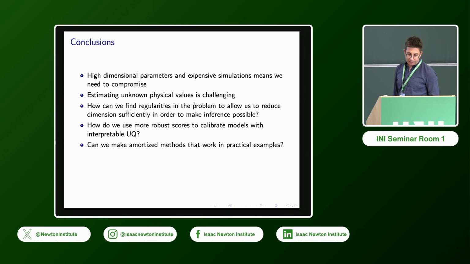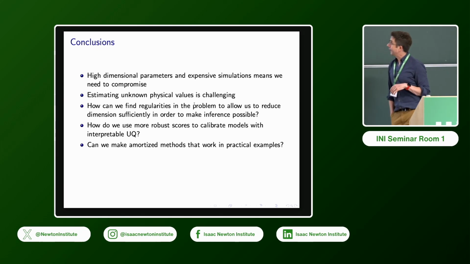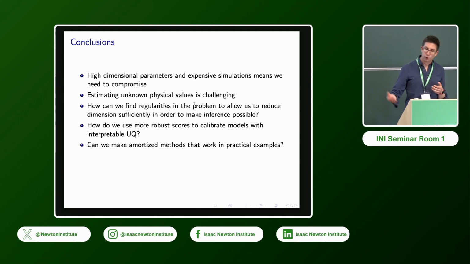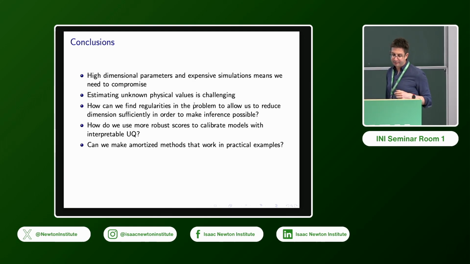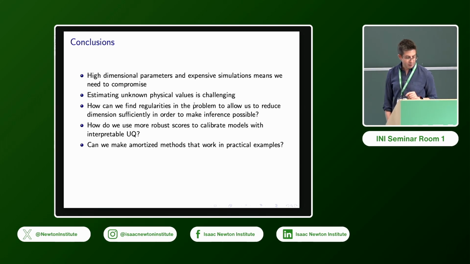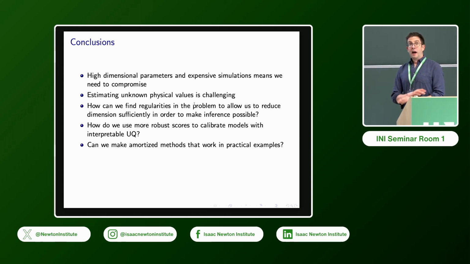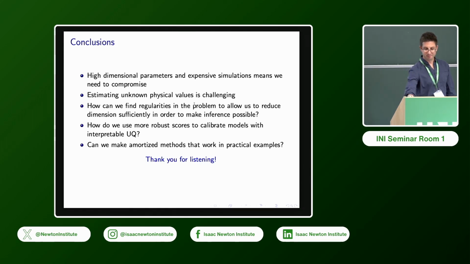And so I think there are lots of issues in calibration that relate to the challenge of this program here: how we can use more robust scores, how we can get some concept of calibration, as was mentioned this morning. How can we do multi-method work in practical examples and so on? Anyway, I feel like I've been talking for hours, so I'm going to finish there. Thank you for listening.